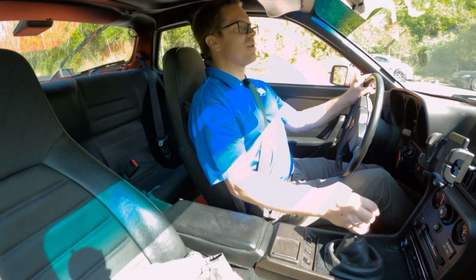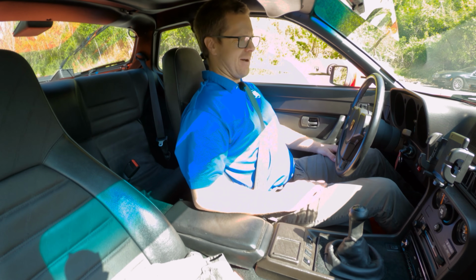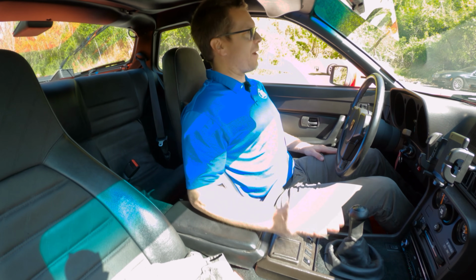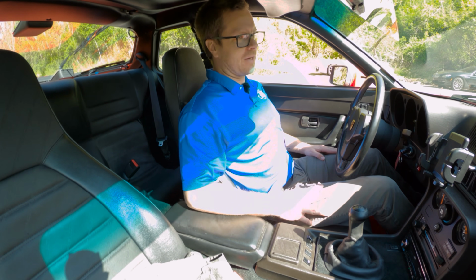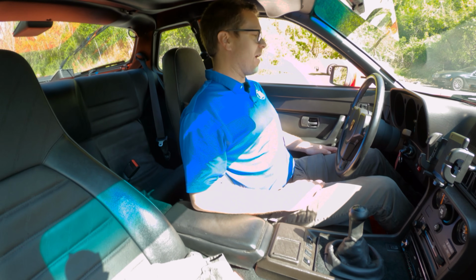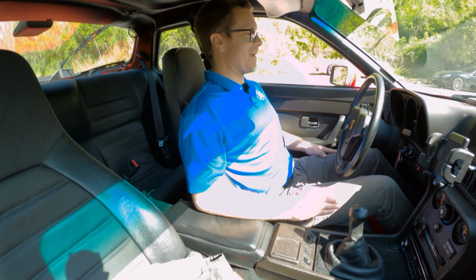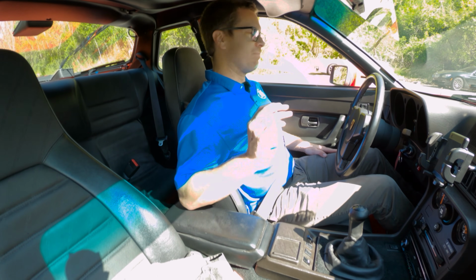All right, so 88 924S. Really love this car. It just goes to show that it's a car that I really wanted to buy before I bought my own Cayman back in the day, but I just ended up getting a Cayman. It just worked out that way. But what I'm realizing is if I had gotten a 924S, especially an 88 model, I would have been really happy to be driving that car, as I know the owner of this car is. Really superb example. So here are my ratings.